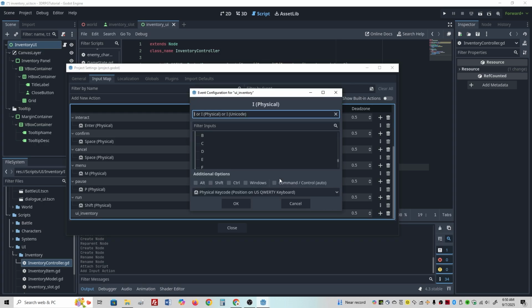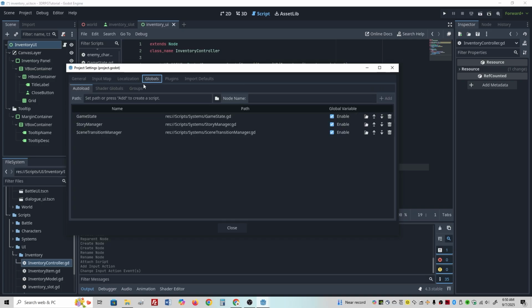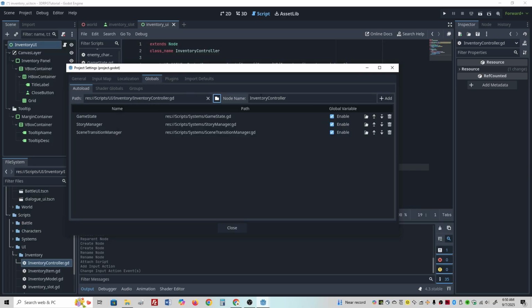We're going to press the letter I and press OK. That's set up, and under globals, we're going to set the path for our scripts, UI, inventory controller, and we'll see if that works.